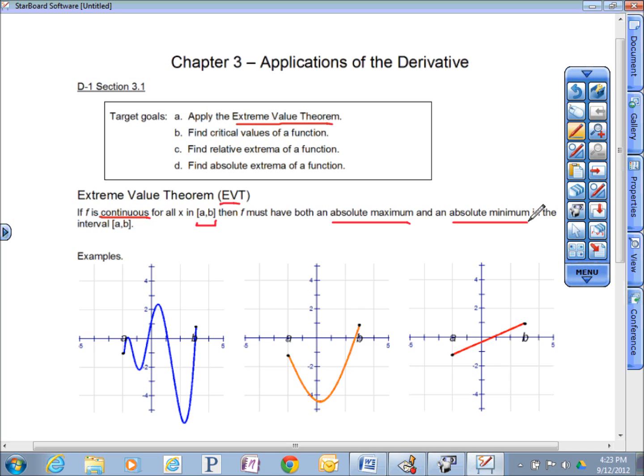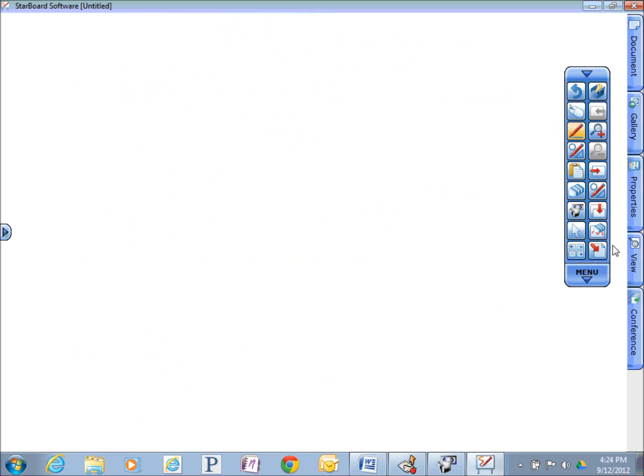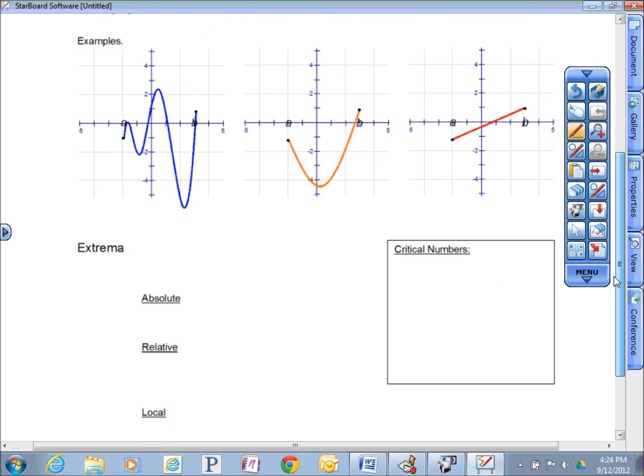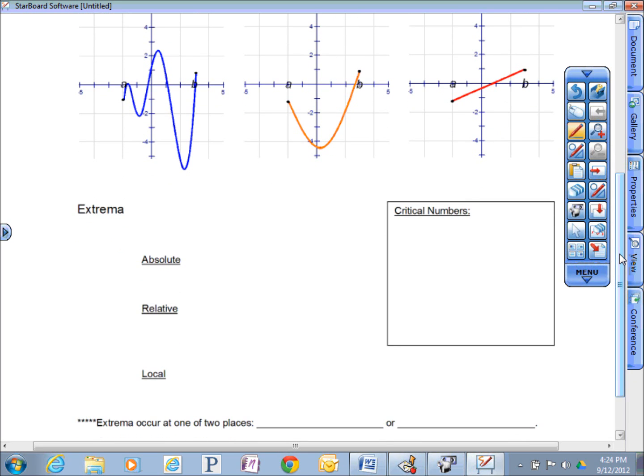When we look at these 3 graphs, we're gonna use them to help us understand the difference between different types of extrema. Extrema being the plural of extreme. So relative extrema, absolute extrema, and then we're going to talk along the way about what critical values are. Before we're done with this lesson, you got to understand the difference between relative and absolute extrema, and we'll have an idea what critical values are. So if we scroll down here and we look at our examples, okay? I'm going to focus in on the difference between the blue, the orange, and the red graphs.